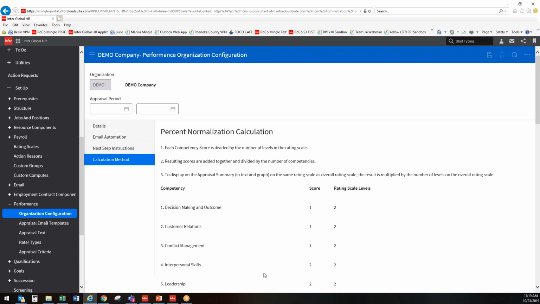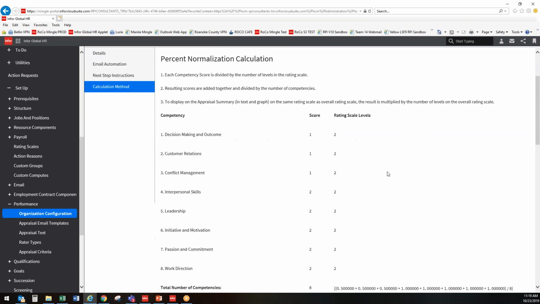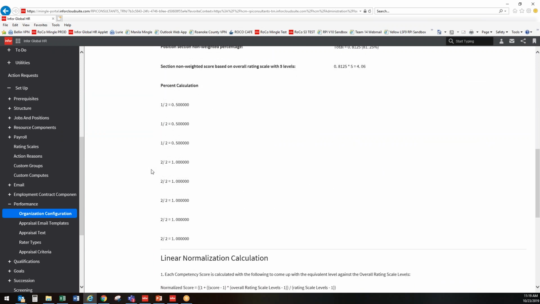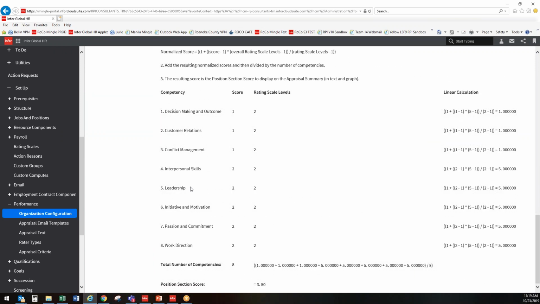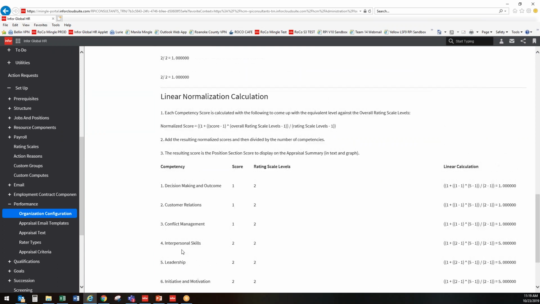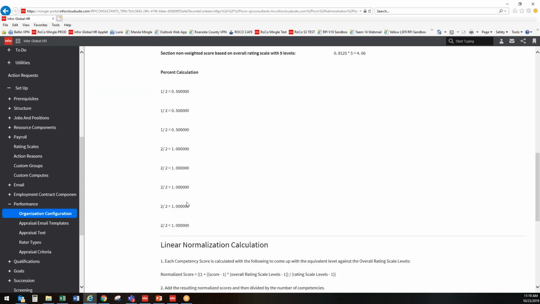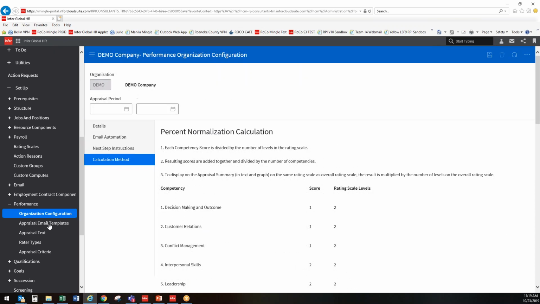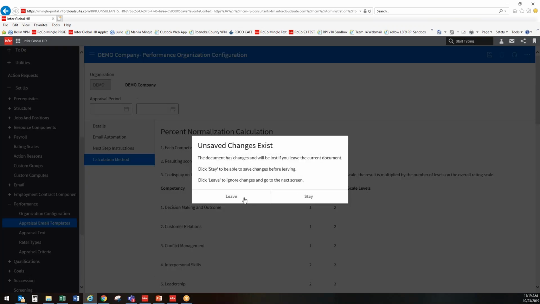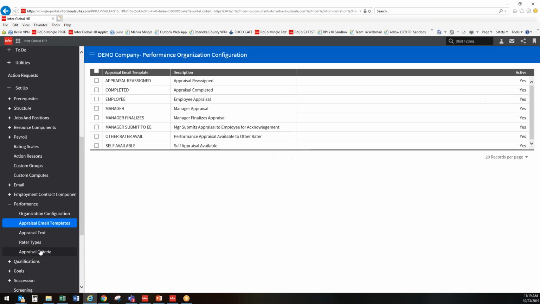Then here's a section. This is actually a very new section with one of the most recent updates that explains how the calculation works. There's no options to set up on this section, but it's just good to know how the calculation works. And if you all are using GHR today, you should be familiar with the email templates that you can create, and it functions the same in the performance module. You have the variables that you can select and choose from so that you can use the same template for multiple different types of people in the organization.